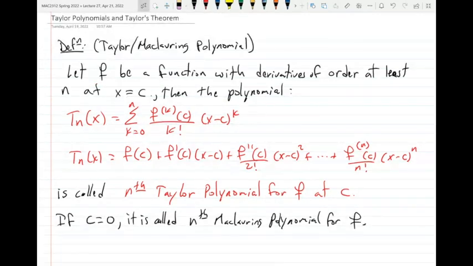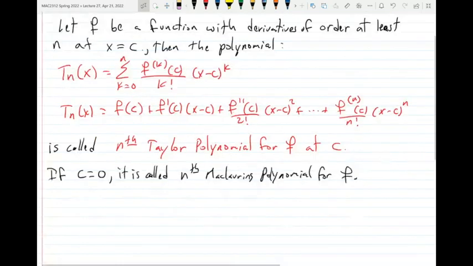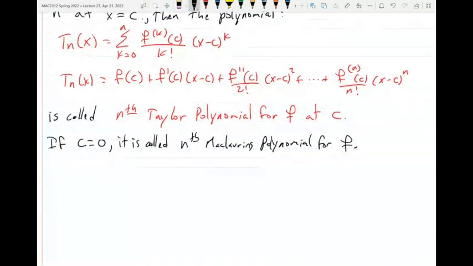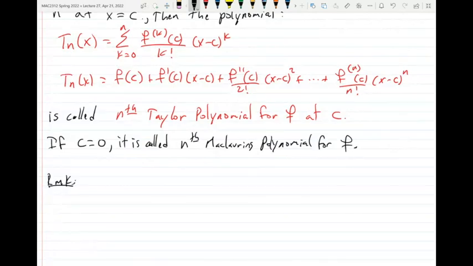Okay, so now, why is it so? Notice that you can do this for any function as long as you can take as many derivatives as the degree of the polynomial. So if I ask you to find the fifth Taylor polynomial of a given function, I'm telling you n is equal to 5, so you have to play this game up to 5. Okay? So you need to give me 6 terms. You understand this? The constant plus the first derivative, second derivative, all the way up to the fifth derivative. And then the remark here is that the nth Taylor polynomial is just the sequence of partial sums of the Taylor series.